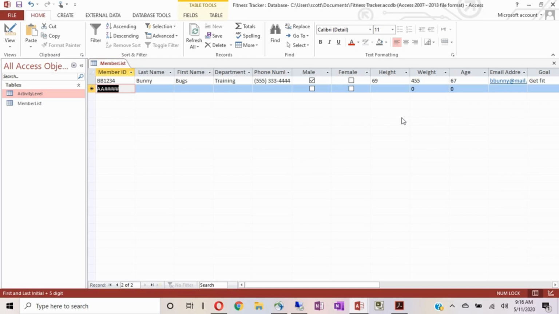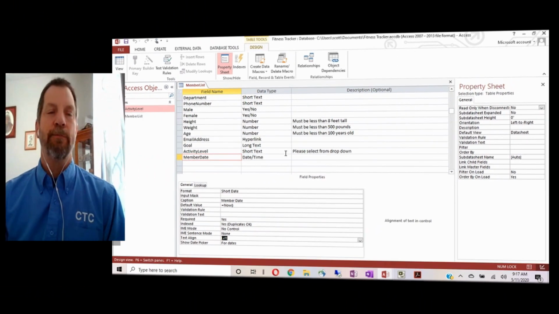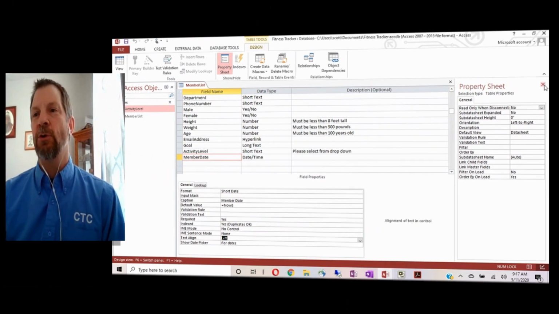So I'm going to call it quits there because I think this has been a pretty long session. Again, design view, a lot of different changes you can make in design view. So get in there, have a look at them, the different data types and what the field properties are. There are some additional properties over here on the property sheet. We'll take a look at those more when we get into forms. There's really not much over here we need to mess with when setting up a table. Matter of fact, we can just close that.